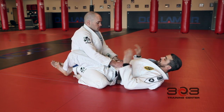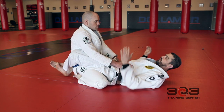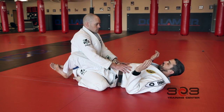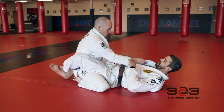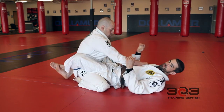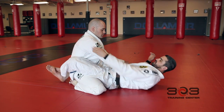As Coach Lucas is back, I'm looking to meet him with my opposite armpit to his opposite shoulder. What I'd like to do is isolate this arm and take it out of the picture. I'm going to get up creating an angle with my chest. So if this hand is here and this hand is here, I can get by it — if I try to come straight up I might have some difficulties. So I'm going to reach up, blade my chest to the left, and find my armpit to his patch.